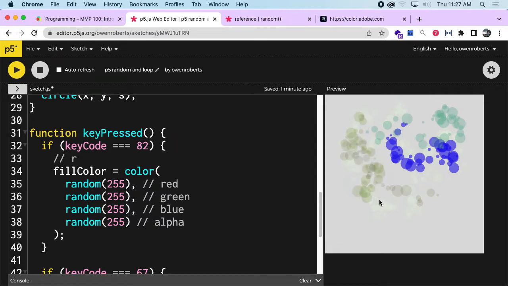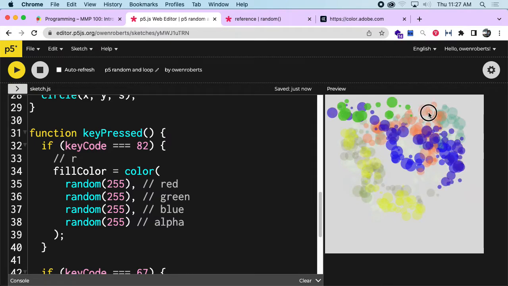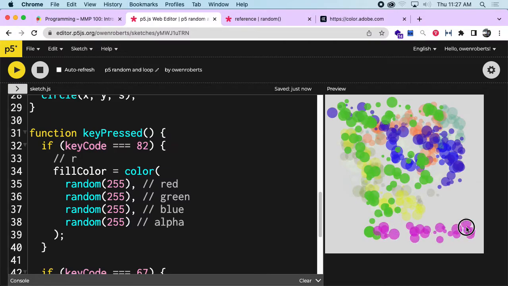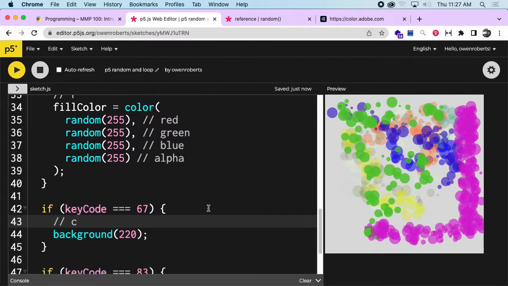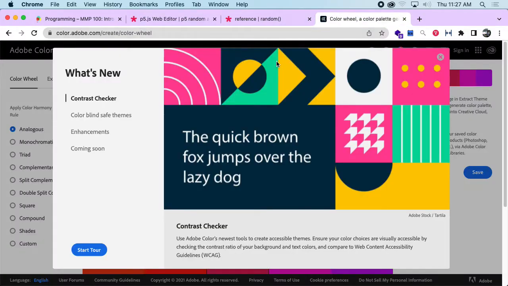And so now I can keep updating my drawing. Right now, the color can be completely random. It can be anything within our big RGB spectrum.